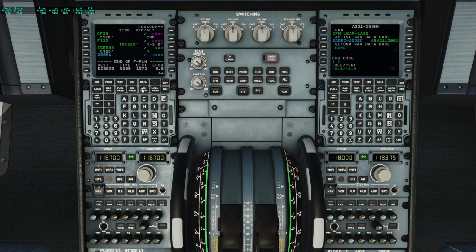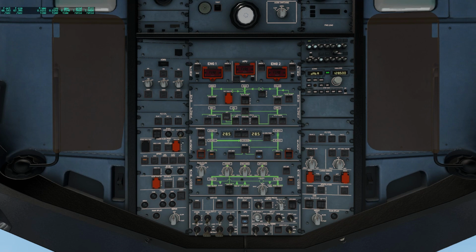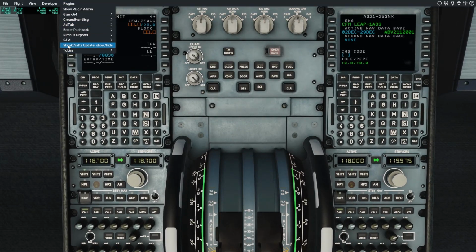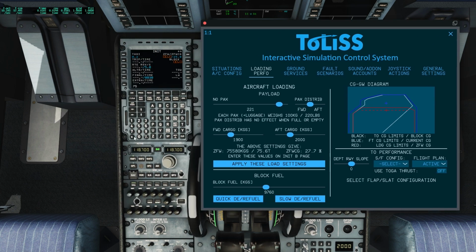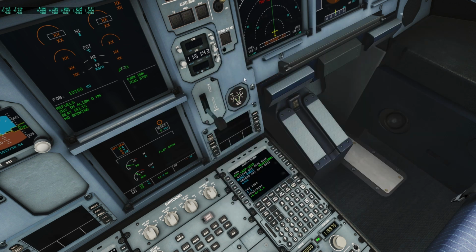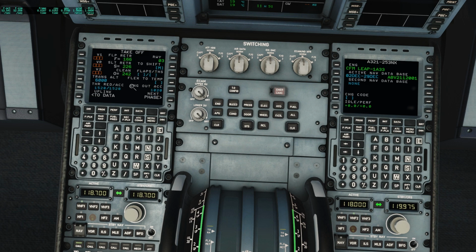Okay. Right, so we'll go init reference, come across. Actually, first what we'll do is it is quite hot here, so I forgot to put that on. So we go start that. That can go on. Get the APU started. So we are looking at 75.6/277. Lovely, pop that in. Block fuel of 12. I think we're still refueling. Are we refueling? Refueling, okay, so we'll go block fuel of 12, which is what I have put in. 12, no problem.